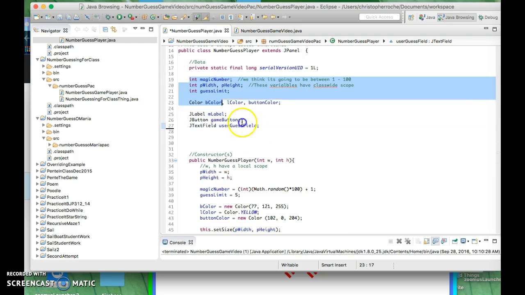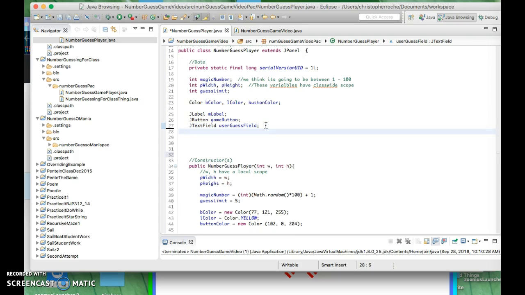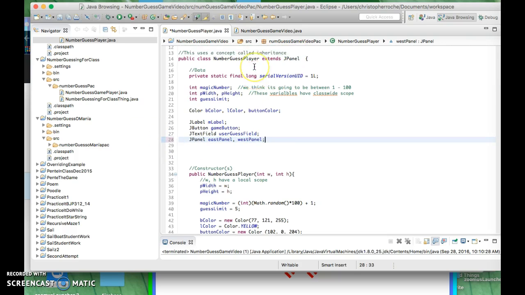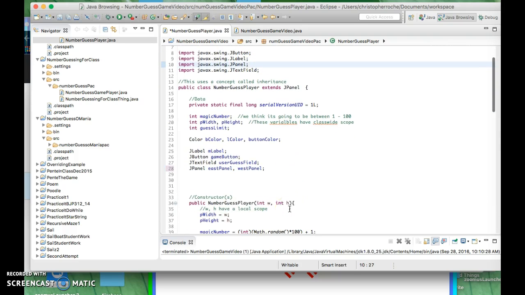So I'm going to go up here. This is my declaration section. This is where all the data goes. These are data declarations, which basically tell the computer that these things are coming. I'm going to make JPanels. We already have a JPanel, and what's cool about Java is that I'm going to add a JPanel to my JPanel. I'm going to add two small JPanels, and JPanels are used for animation, so I need them. I'm going to make an east panel and a west panel. Since there's already an import statement for JPanels, I'm good. Now I have a declaration for this.